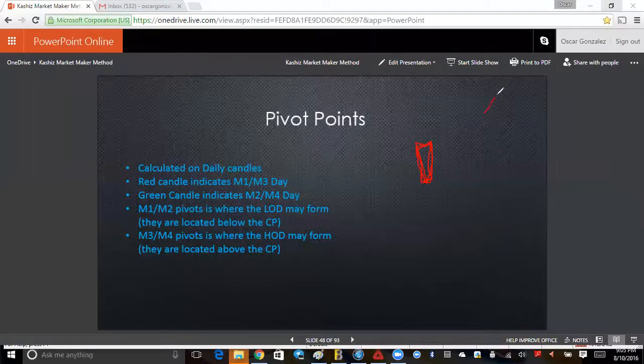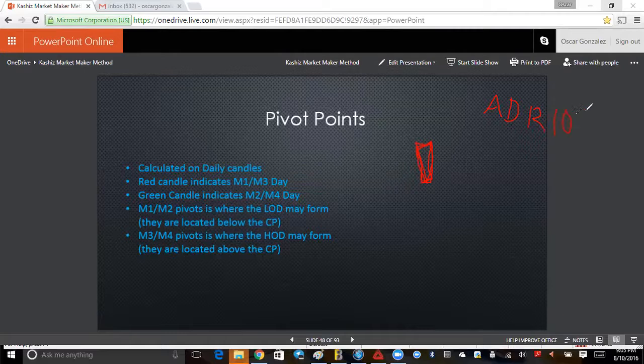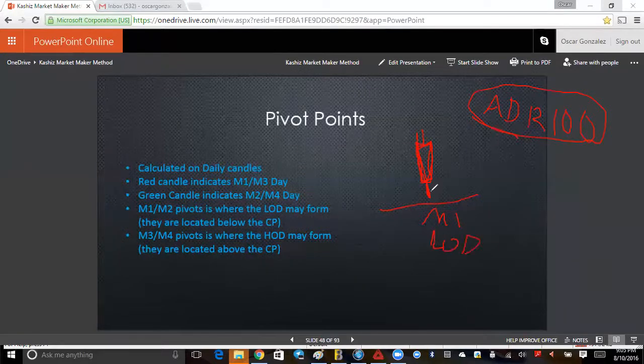Okay. ADR example. ADR is 100. Market makers are only able to move price 100 pips for the day, okay? So what are they gonna do? So you notice the daily candles, okay? They have a pin here and a pin here, right? They have 2 pins here. So what have we learned? Remember the cycle? Hit the stops, drop, hit the stops. Example, this is possibly an M1 or a LOD or whatever there is. They pull back and consolidate.